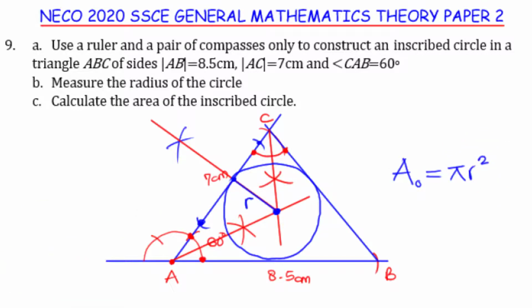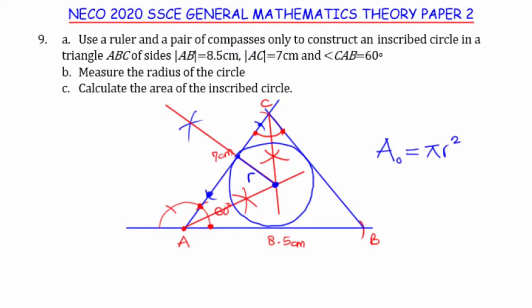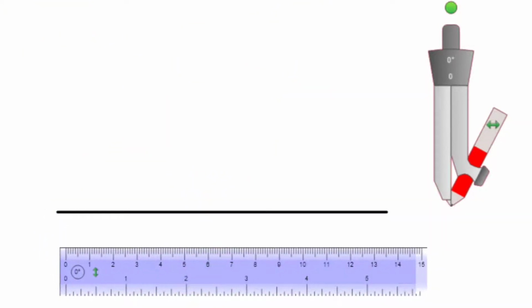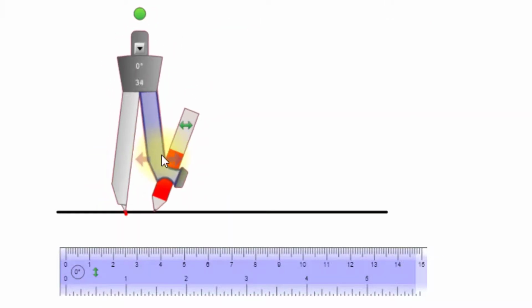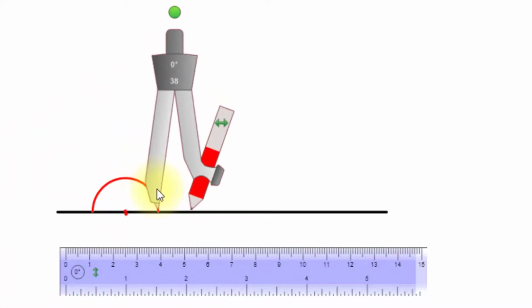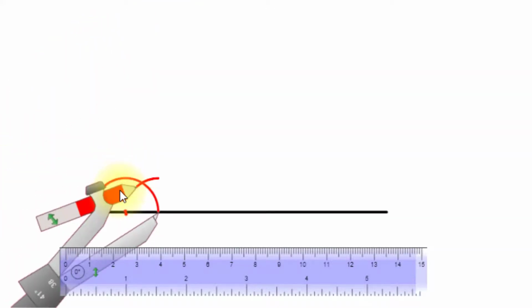So this is what we are going to do, and I'm going to show us as I do them practically. I just need us to have this understanding, and we can go ahead and see for ourselves right now. So first we need to draw our reference line, and then after having done that, we need to locate the point A where our angle will be taken from. So let's say this is point A noted in red. Then we can bring in our compass to draw a semicircle, which is a 180 degrees angle. That's the angle on a straight line. But using the same radius, we can go to one side of the semicircle and mark off angle 60 degrees.